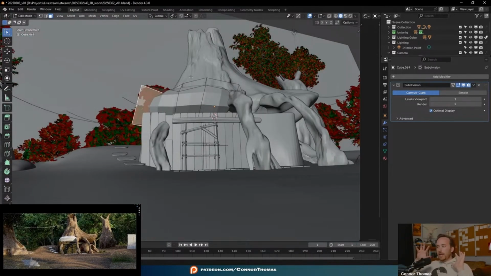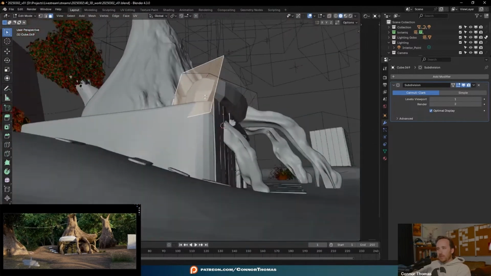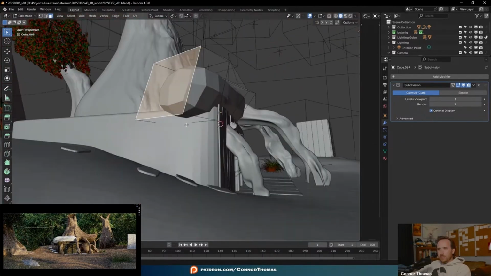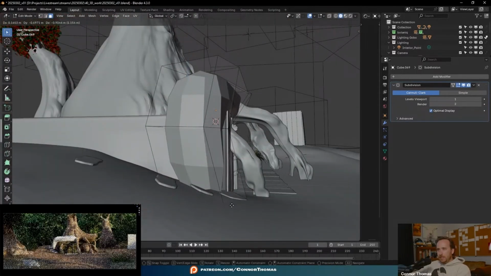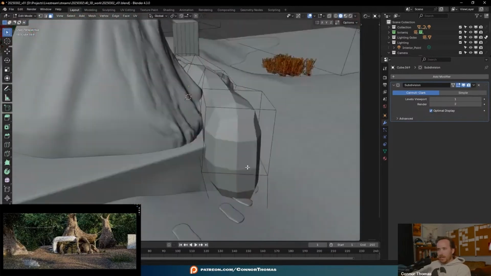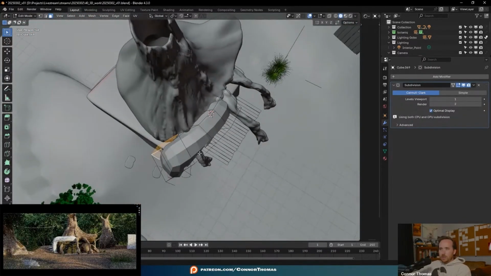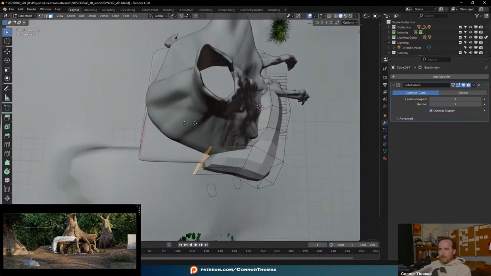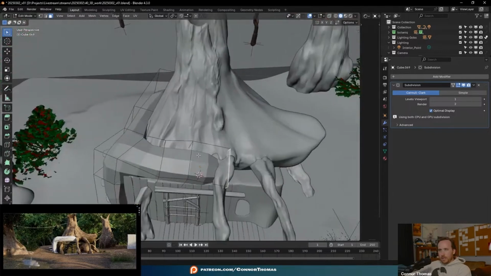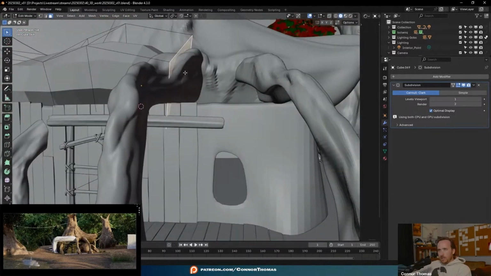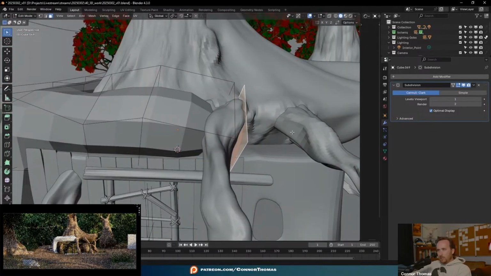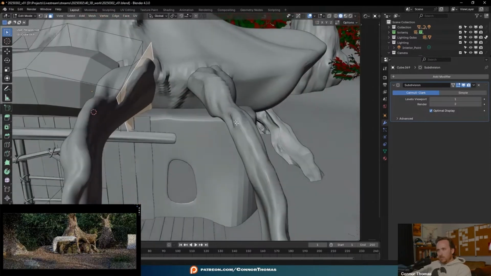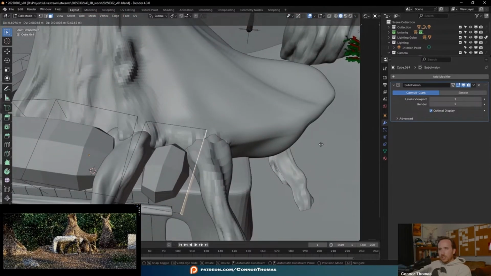So we're just going to create a mesh of that area, and then we can customize it to exactly what we want. I'm going to probably grab this bottom piece here and just push that down. And then, of course, we're going that way. I'm not really seeing back here, but I think I want to get it regardless. I think this wood bit goes through it, so we might want to extrude a new plane there.